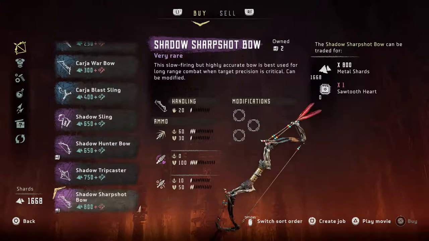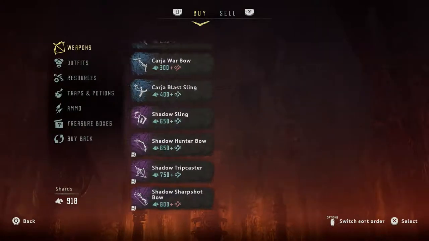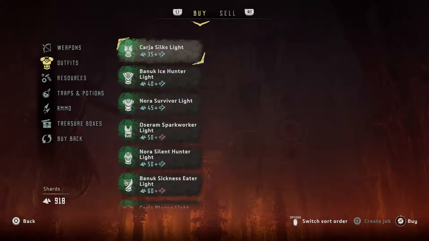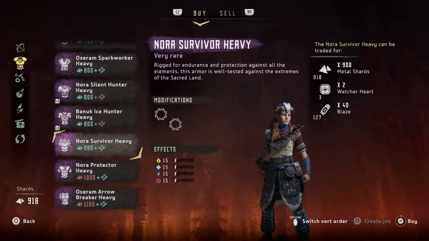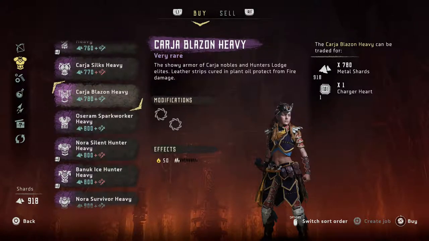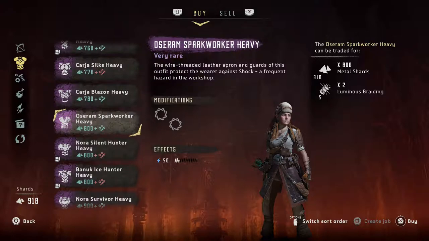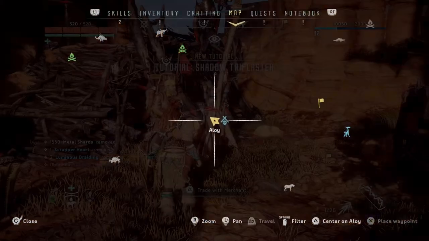I want to have a new weapon. I want the Shadow Tripcaster. That's right. Because right now I have a green one and I really want to have very rare items. The other thing I really want to have is the Osram Spark and this one. I don't have enough money, but we'll see what we can do. I want this for sure. I'll take that one, and let's see if I can sell some stuff.